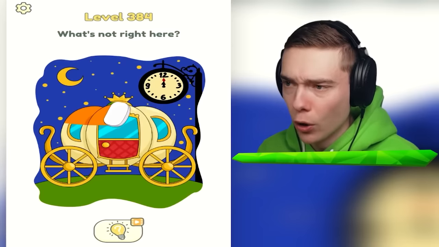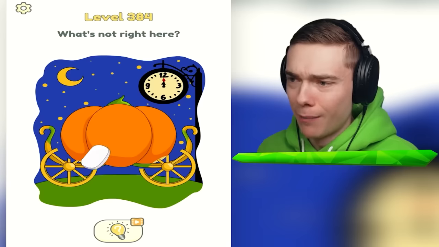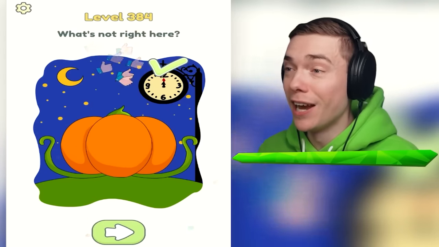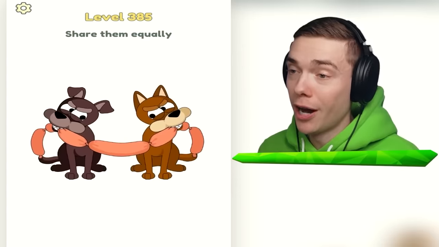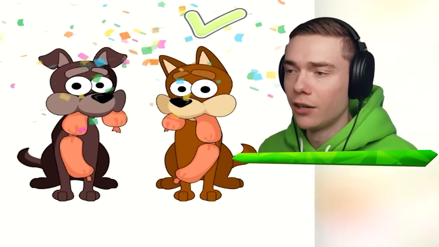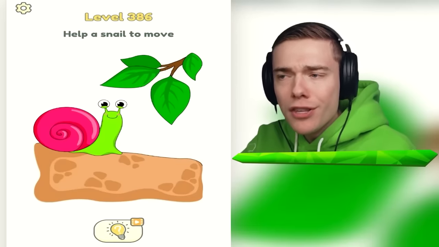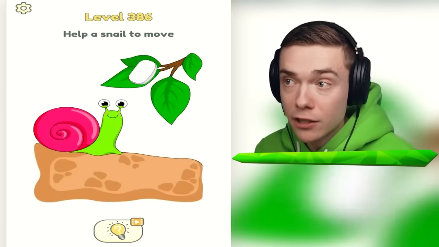But maybe we can do another holy one right over here. Oh, it's a pumpkin! Come on, man, that's from the fairy tale. 12 o'clock, you better hurry up. Hey, share them equally. Here you go, enjoy, doggos. All right, that was not really holy or evil, but maybe this guy over here can be nice and holy.